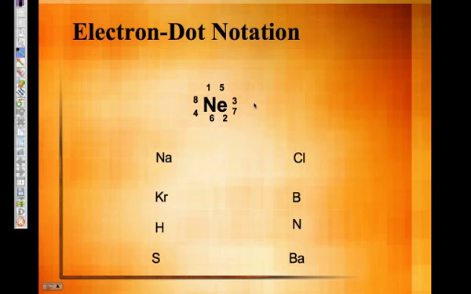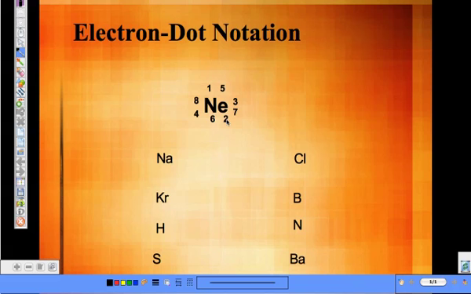And the order you want to draw them: electrons repel each other, so they want to be as far apart as possible. So the first dot you'll draw is here. The second dot should be opposite it. You could start on the left and right, but as long as you put the second dot opposite, that's where you'll want to go. 1, 2, and then 3 and 4, and then 5 and 6, 7 and 8. And you can go left, right, up, down. As long as you're going opposite each other, they will be fine.